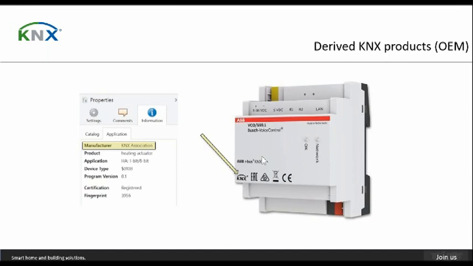So you cannot put the KNX logo next to your company brand if the product is not certified. So in case of the OEM, you can put your company logo next to the KNX certified logo in the product. So these two things are very important.